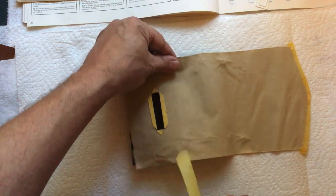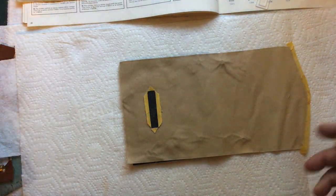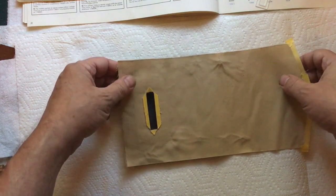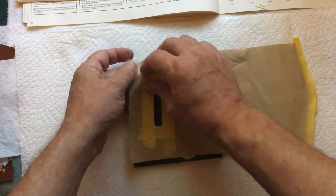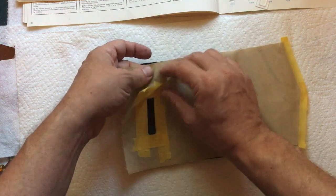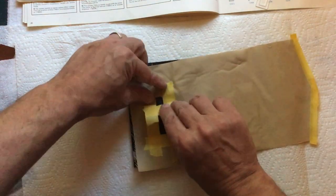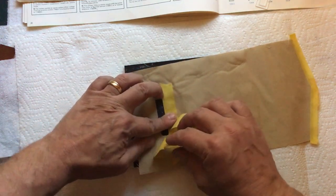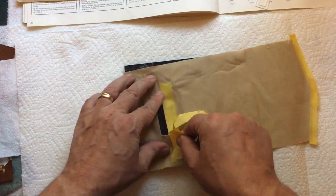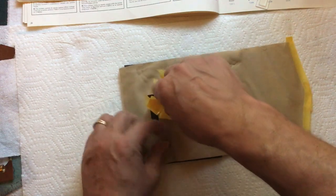And there might be another way of doing this. It wouldn't surprise me if there was a better way to do it. But this is just the way I figured out to give me the best result, hopefully. I'm not saying by any means that this is the best method. So if you got a better way to do it, then do it. But if this works for you, then you're more than welcome to copy the way I do it. I mean, that's why I'm doing the videos.